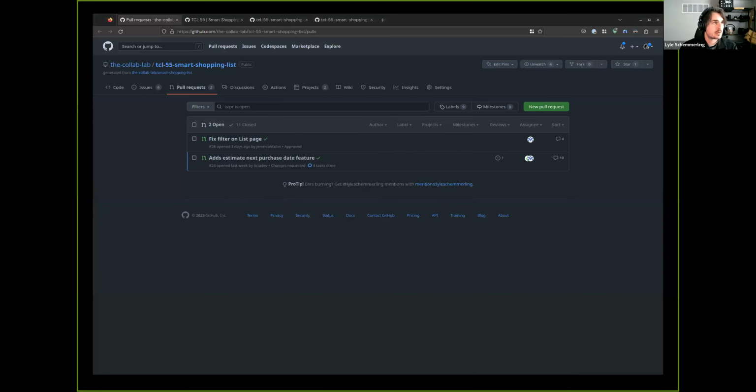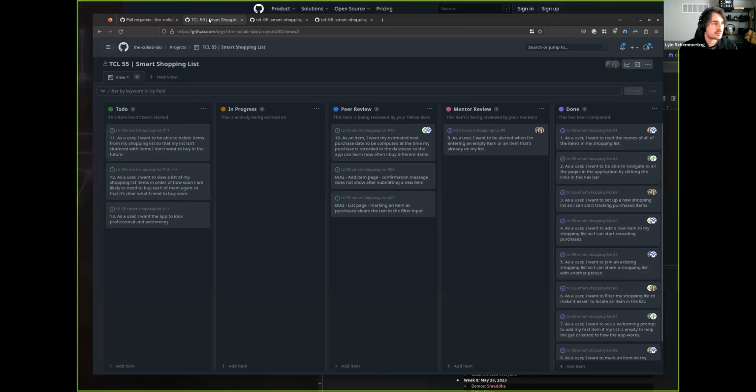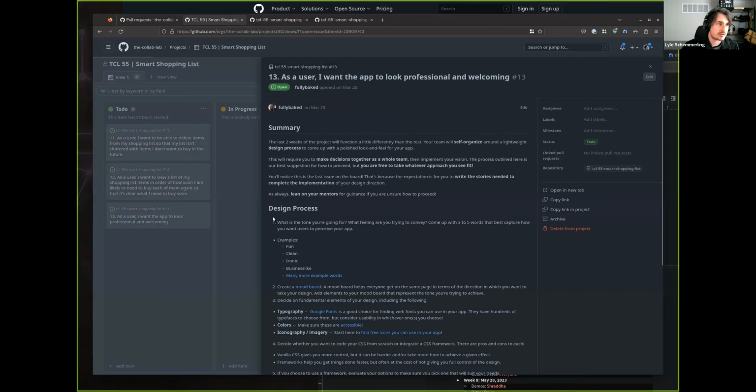Okay. Should be able to see this. So here's the pull requests. Here's the list of upcoming items. And I'm going to spend a minute before we dive into the two issues coming up, actually pulling up this one here. I just want to talk about this very briefly because something we should start to think about.